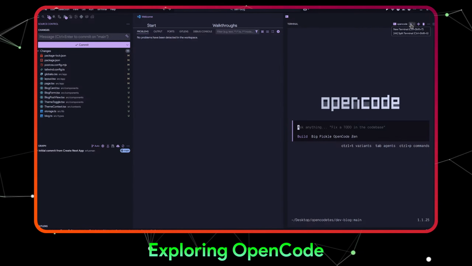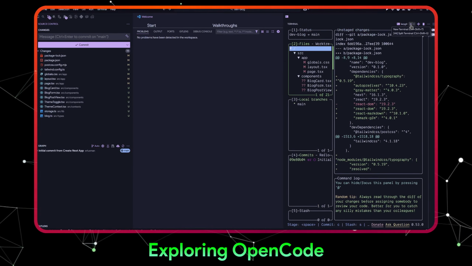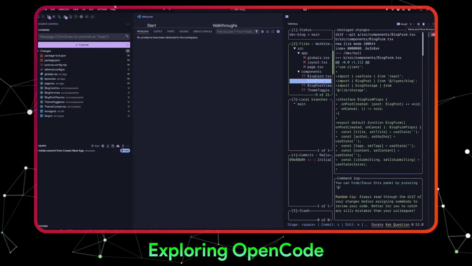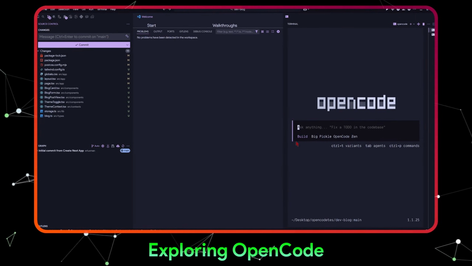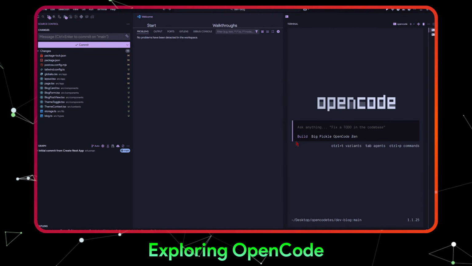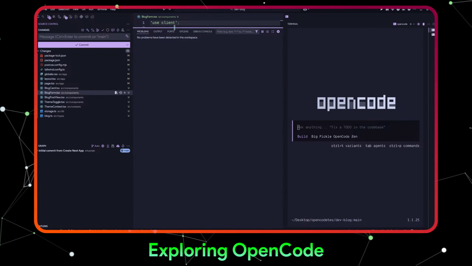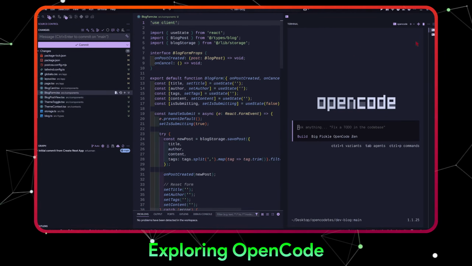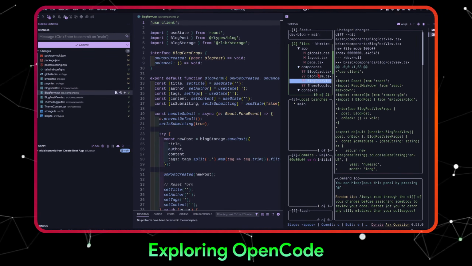Not only that, you can open LazyGit here, and you can check everything that is changed. You can just switch the terminal, and you can ask whatever you want to ask. You can either use the GUI to review the code, or you can use tools like LazyGit to review the code, right?